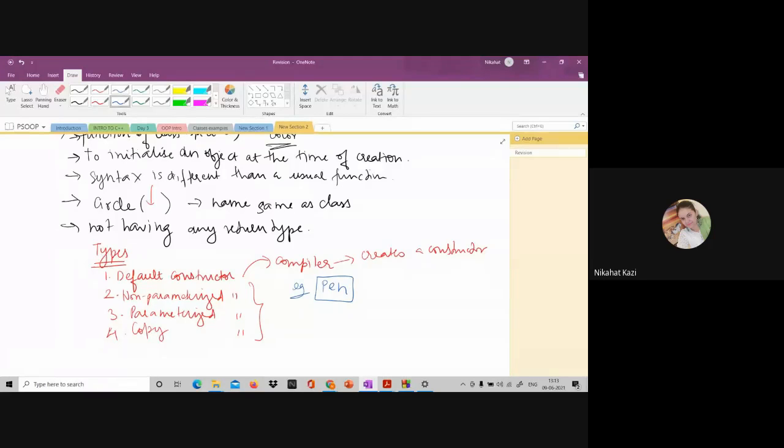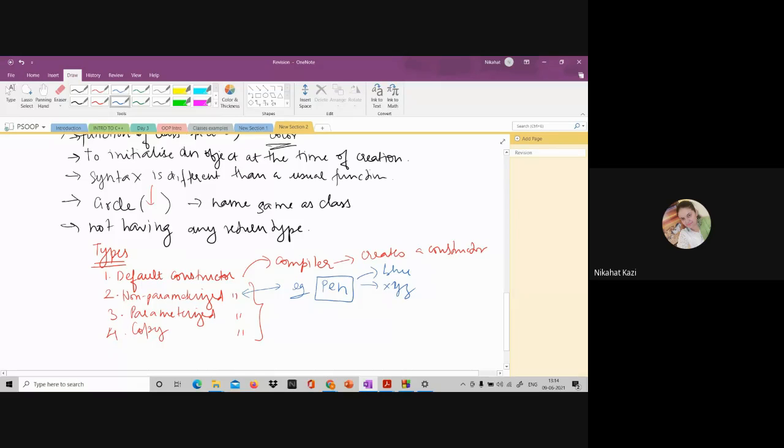So this pen, what are you doing? You are buying an object. So this pen is an object. You have not specified anything. So whatever is given to you, whatever is available, that is a non-parameterized constructor. So a non-parameterized constructor is going to give some default values. You are going to specify some values which will be there by default. In case of the pen, it is blue. So a blue color pen of XYZ brand, some brand which is commonly bought by people, that the shopkeeper will give you. Okay.